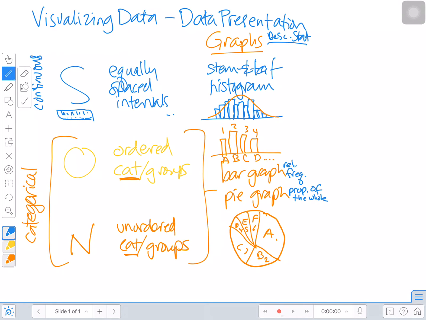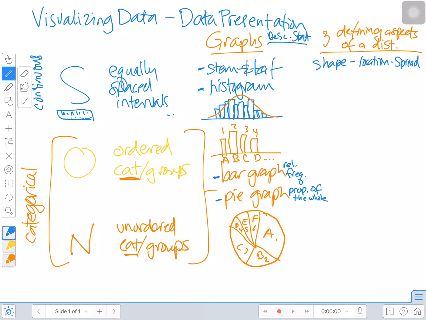So there are a few other things that I want to share with you about these pictures. And so we're really talking about the stem and leaf, the histogram, the bar graph, and the pie graph. And so whenever we have any kind of a distribution, we have these three defining aspects of a distribution. So let me write that up here, 3 defining aspects of a distribution. Okay, so here are the three. They are shape, location, and spread.